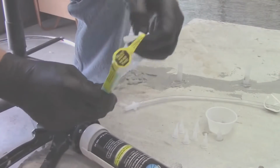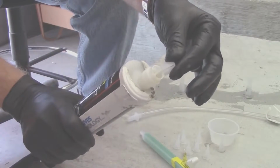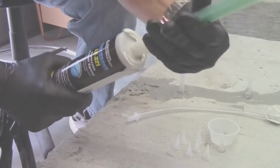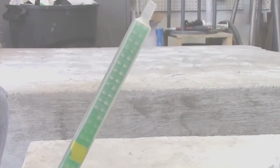Remove the flow control that's packaged in each nozzle. Insert the flow control onto the end of the cartridge. Attach the nozzle. Hold the cartridge upright while dispensing to purge out any air bubbles.